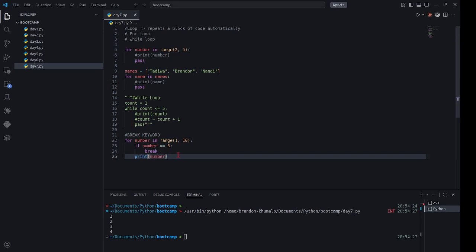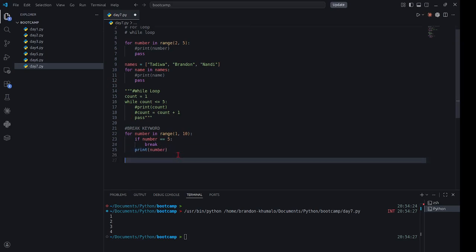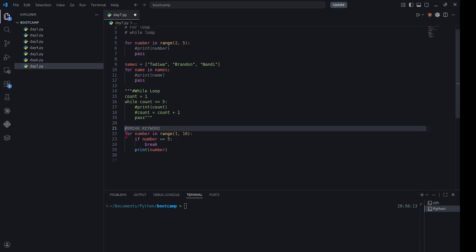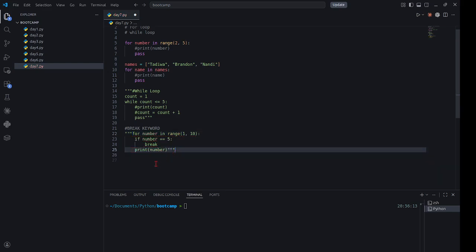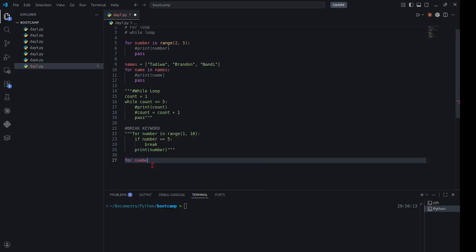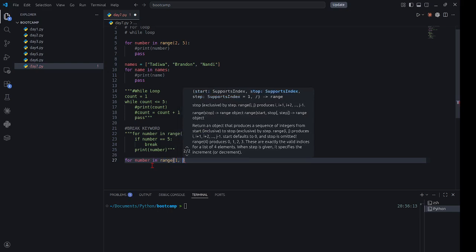Okay, so let's look at the continue keyword. So we have for number in range 1, 7.